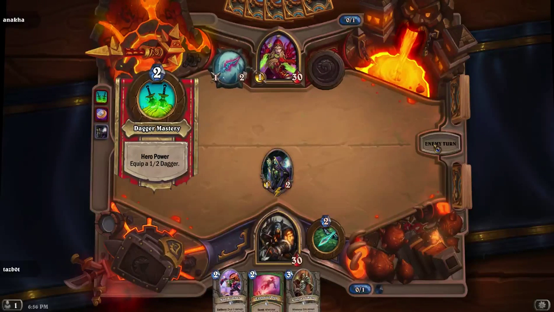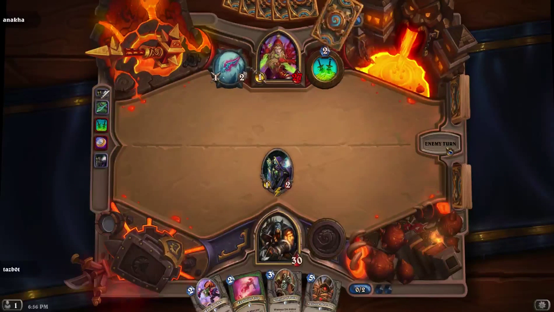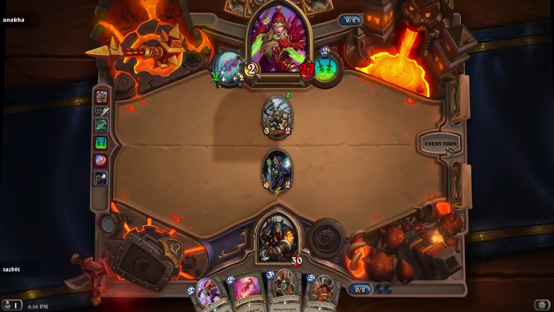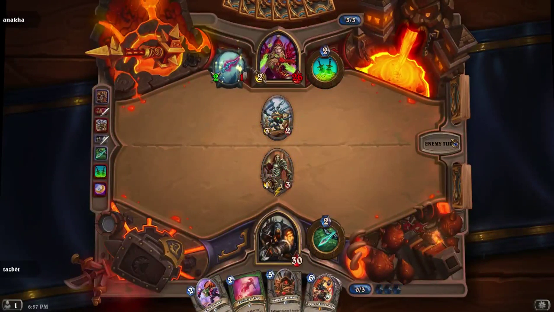What? He hero powered to dagger? And then didn't use it? Okay. Well, whatever, we'll just swing at him. We don't have anything good to play. So next turn we'll play our acolyte, because if he's only got that 1 damage blade, then there's no point in doing anything but the acolyte. Even with that, there's not really much point in doing anything more than the acolyte, because he's going to give me card draw. I don't know, we'll see what he does. I would imagine he's going to run that in.